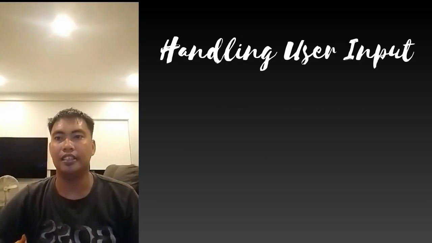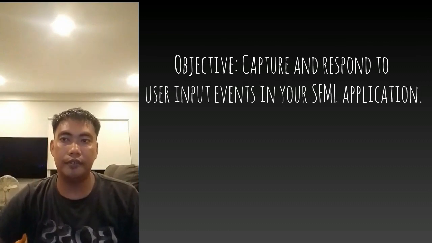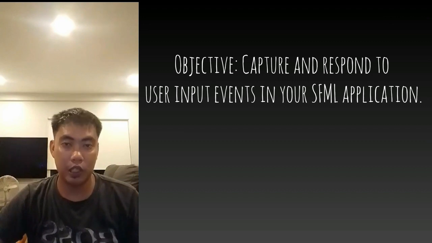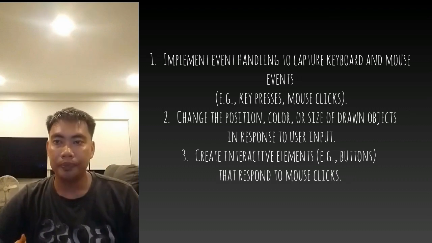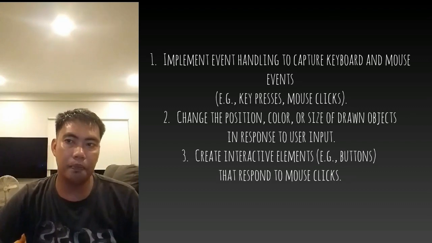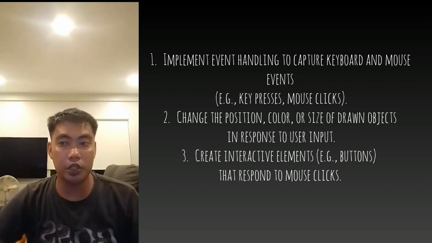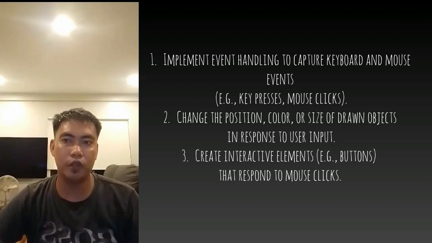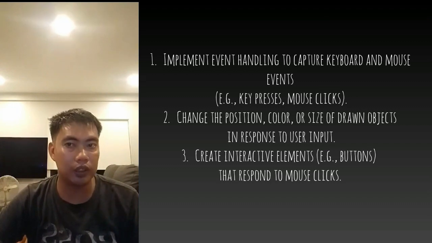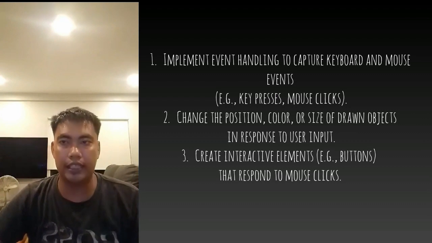Exercise number 3: Handling user input. Objective: capture and respond to user input events in your SFML application. Number 1: implement event handling to capture keyboard and mouse events, key presses, and mouse clicks. And number 2: change the position, color, or size of drawn objects in response to user input. And number 3: create interactive elements, for example buttons, that respond to mouse clicks.